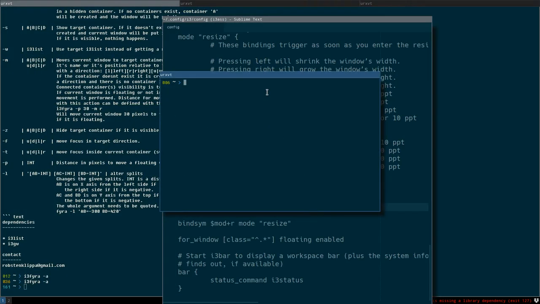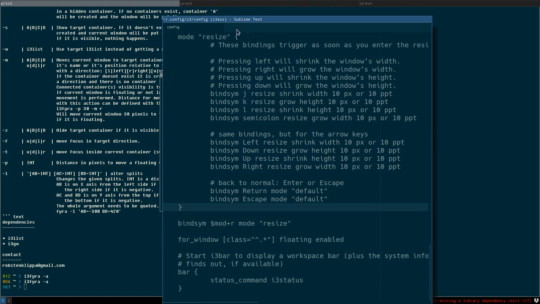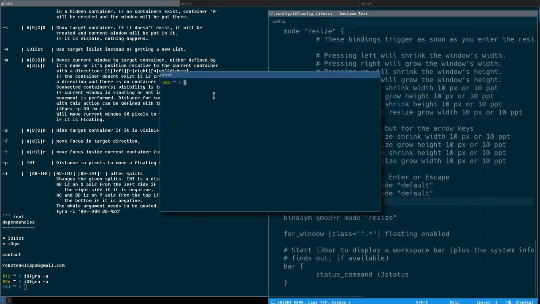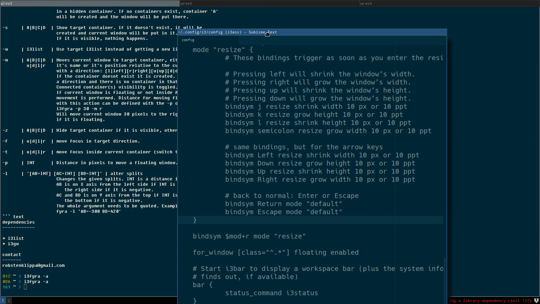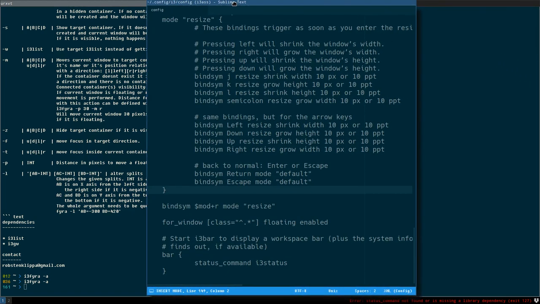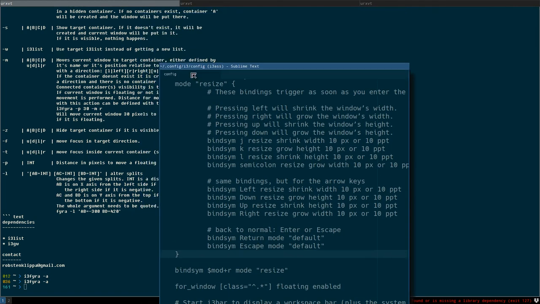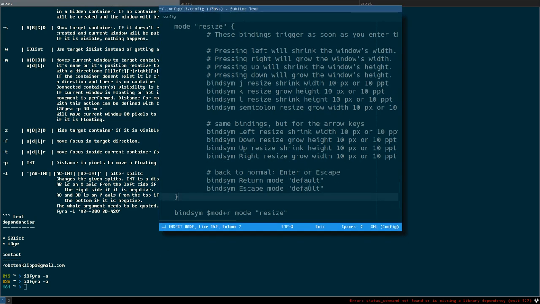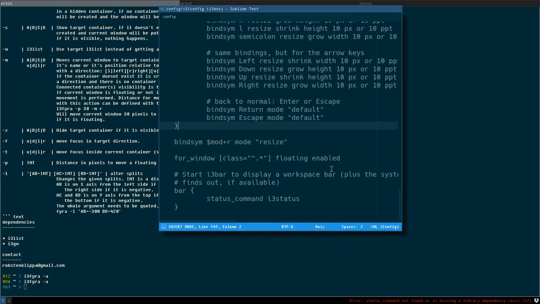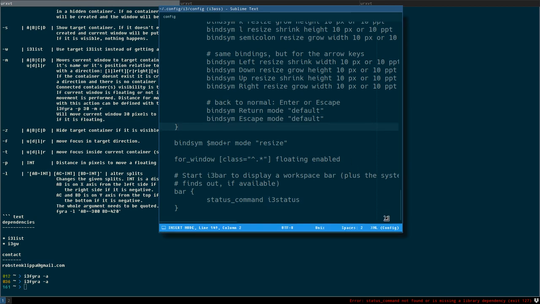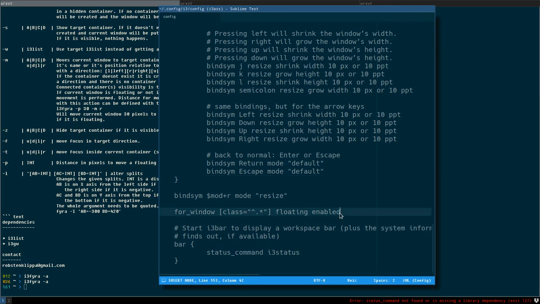I know that some people don't, and you don't have to have this rule with everything floating by default. But I think it's much more logical to have every window floating by default and then set rules for the ones that you want to have tiled instead. And it will become even more clear why this is a preferred workflow soon.